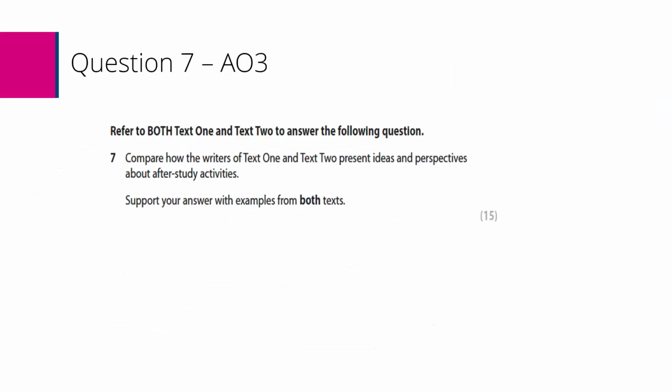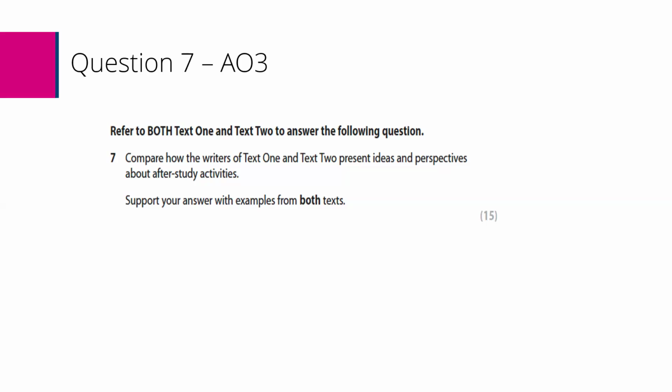Okay, so question 7, we're moving now to assessment objective 3. Just a reminder, question 1 and 2 are retrieval for extract 1. Question 3 is AO2 analysis on extract 1. Questions 4 and 5 are retrieval on extract 2. Question 6 is analysis on extract 2. And now we're moving to comparison. So now students are working with both extracts.